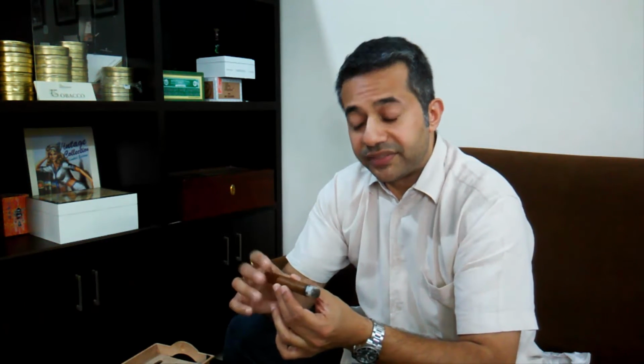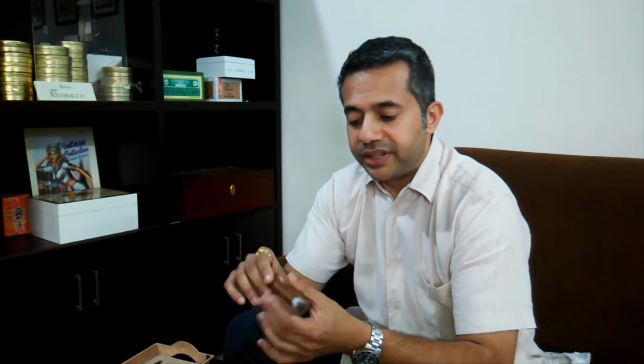And this cedar wrapper plays a very important role. It imbibes the cigar with a lot of flavor and characteristics from the wood itself. As I said, from when I first smelt it and smelling the cigar, I could just tell that those beautiful flavors and the characters of the wood are actually being soaked up by the cigar. I don't think the cigar has been aged sufficiently long enough for it to actually get more and more of the flavors and characteristics of that particular wood.